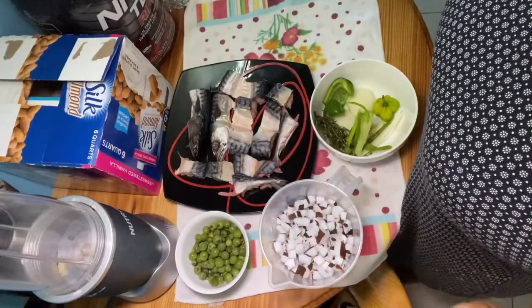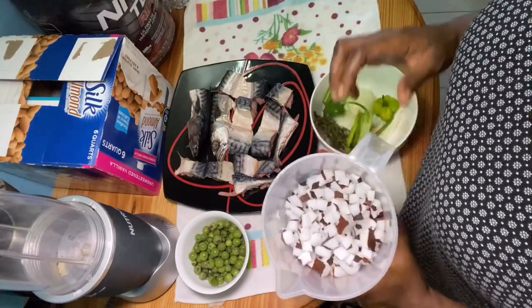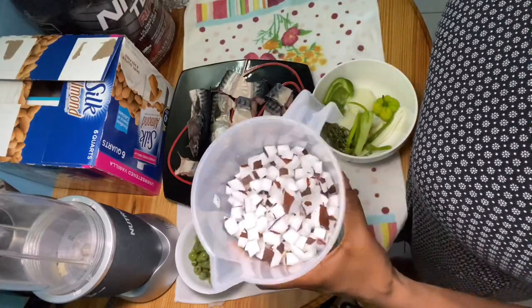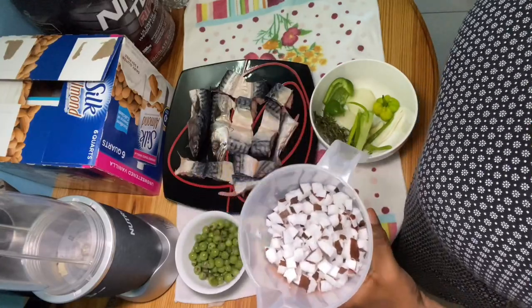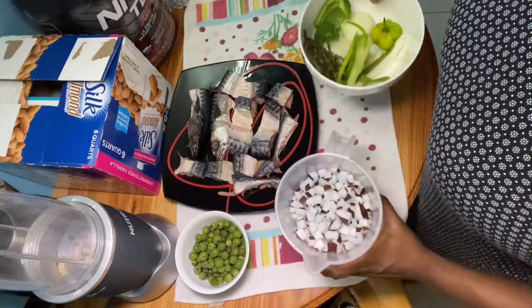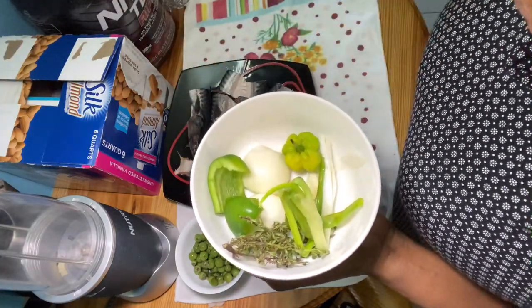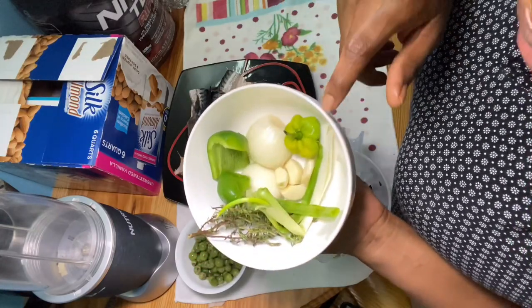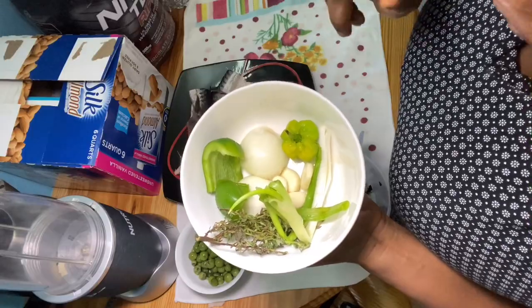The ingredients are here that I'll be using to make the Run Dung. So this is of course the coconut, which I already showed you before. It's all diced up to make it easier for blending. And we have thyme, scallion, pepper, garlic, onion, and sweet pepper.